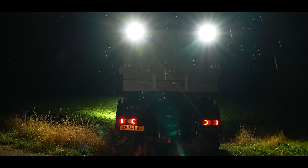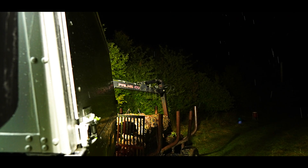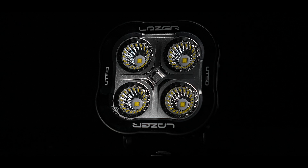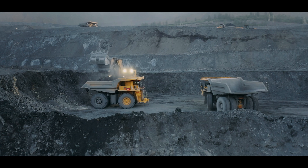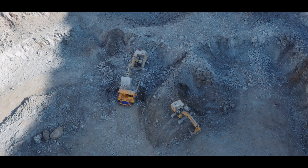For example, we have a work light-only lamp which means it only has a two-core cable. This lamp comes in both a CISPR 25 Class 3 version, which is very good for EMC performance, and a CISPR 25 Class 5 version — basically the top level, very quiet — which might be useful in mining applications or where the customer has a large number on a vehicle and wants to ensure there's no risk of interference.